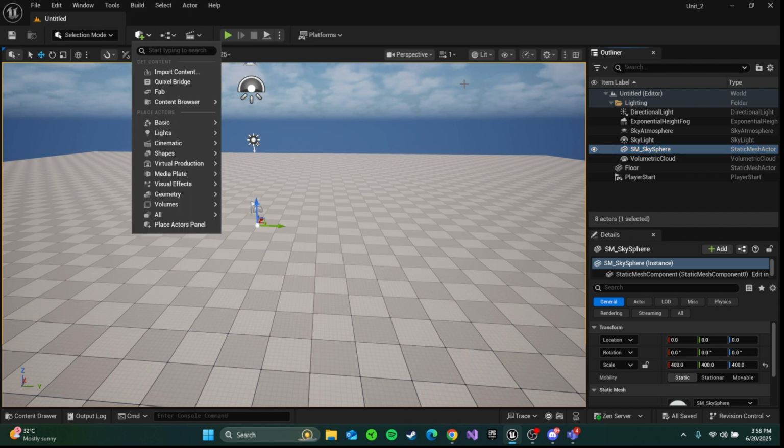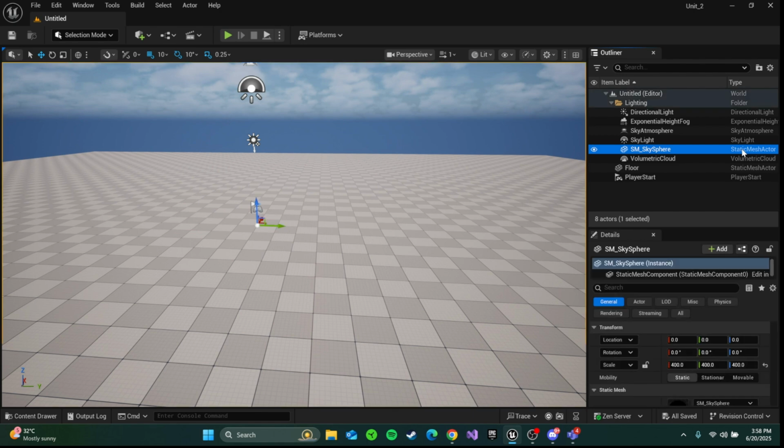If we take a look here, one of the types is the static mesh. Okay, static mesh, I mentioned that on previous unit, but it's basically an object that is static that won't move. Okay, it's basically a 3D object that stays fixed in our game.